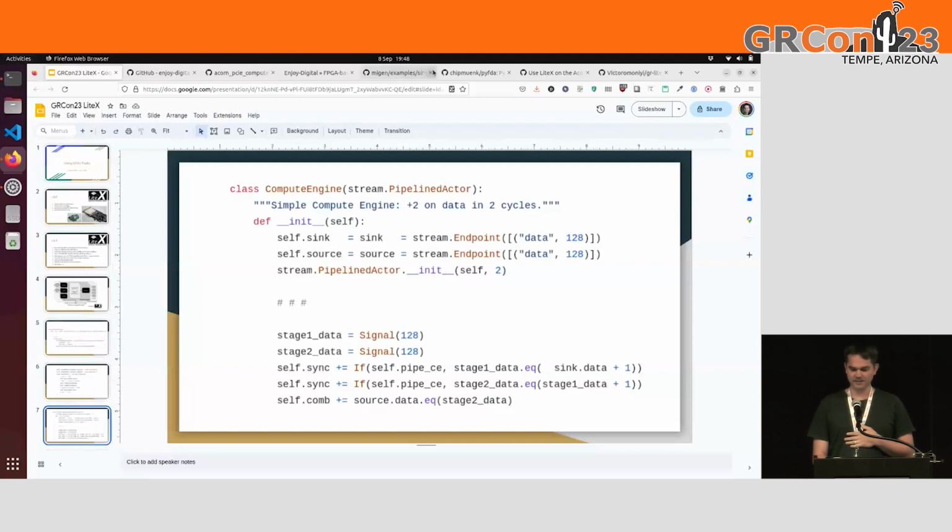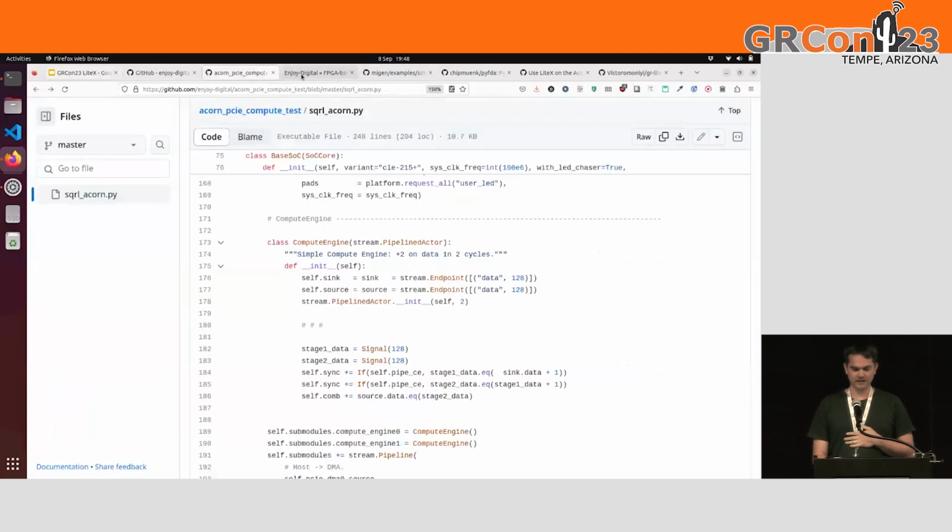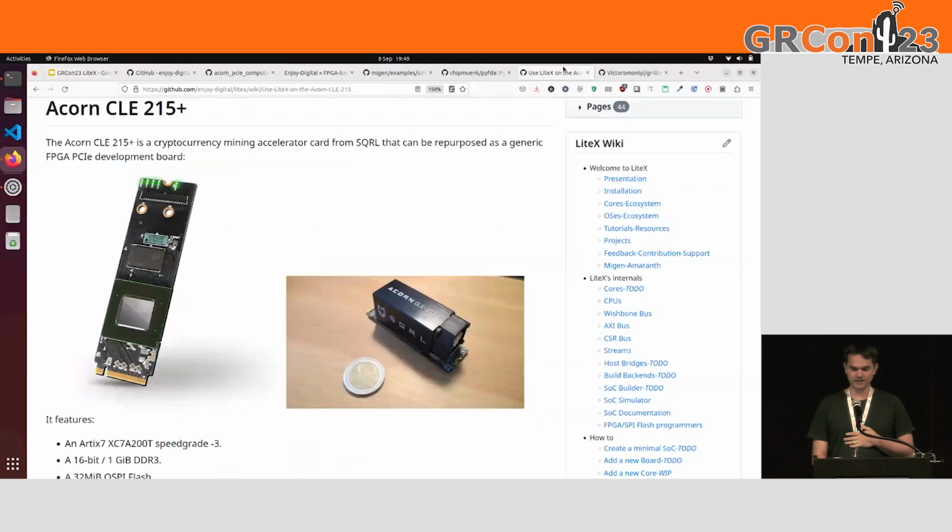So conscious that I am running out of time, the board that I'm using is this. It's a tiny little Bitcoin miner, which came available on eBay in mass supplies when these became completely obsolete. It's an XC7A200T FPGA, so it doesn't require a paid license of Vivado. The LiteX toolchain will just do all of the FPGA build itself. It's tiny, and I have it in a little Thunderbolt enclosure.